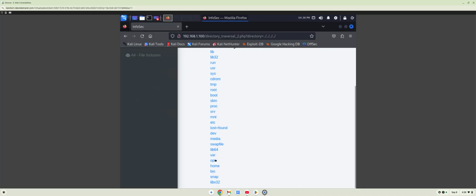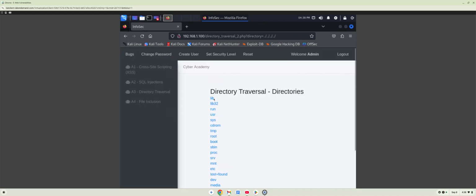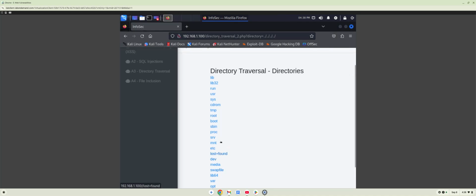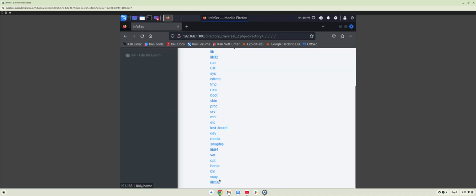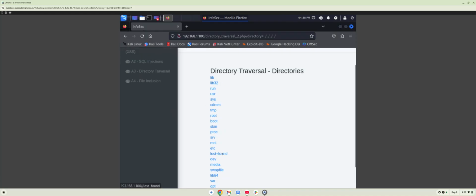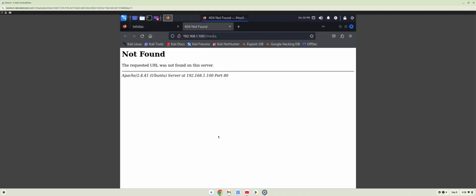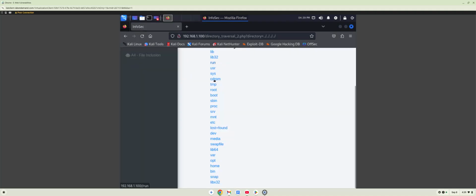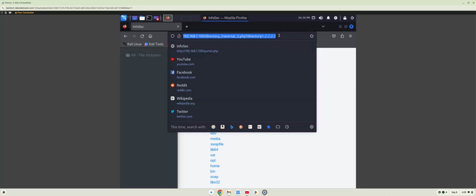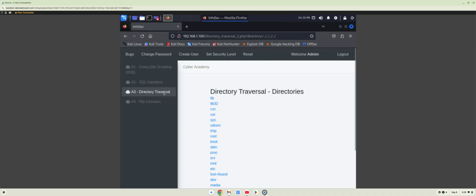And so where it got me is now I'm getting a list of all the directories. So I could just simply click into here and see the contents of these directories. Let's say I wanted to go into media, for example. I just click there, and of course, nothing's found there. But if there was something there, I would be able to see it because I now have access to it, because I was able to play with the command line and reach it from there. All right, so those are some examples of directory traversal.